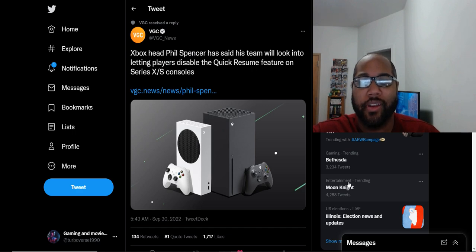Apparently, Phil Spencer did an interview, and he said that you will now be able to disable the Quick Resume feature on Xbox Series X and S consoles because Quick Resume is sometimes iffy about certain games. I know it's random which games do it, but some games we close out don't have the Quick Resume feature or whatever.